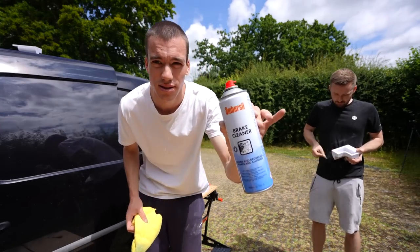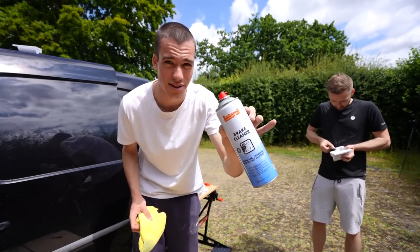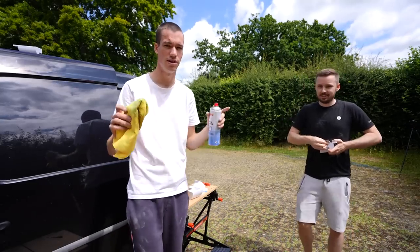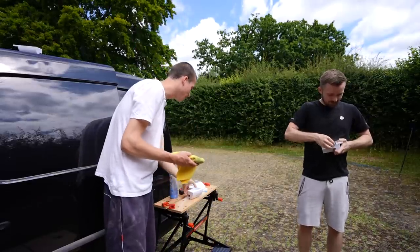So this is brake cleaner. And the use of this is to degrease the surface. Apparently it's necessary to help the tablet stick. And then I rub down the surface.